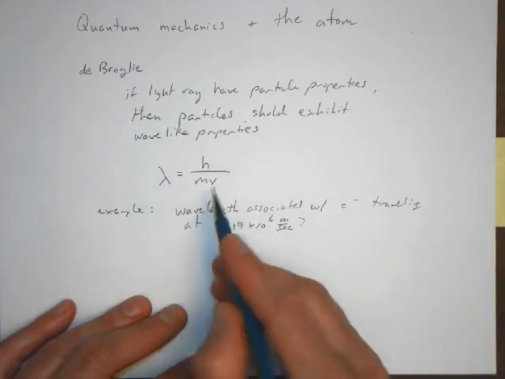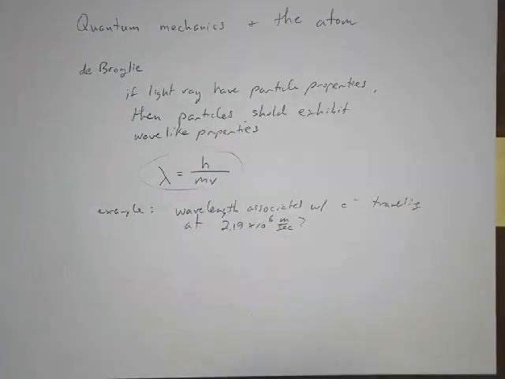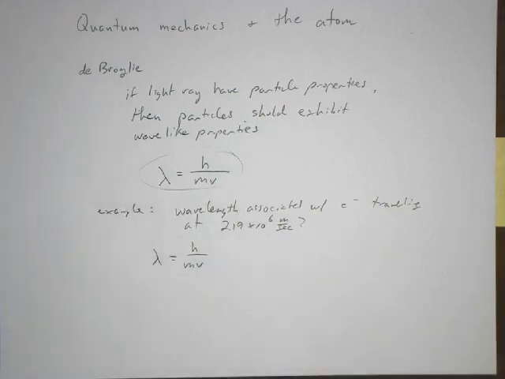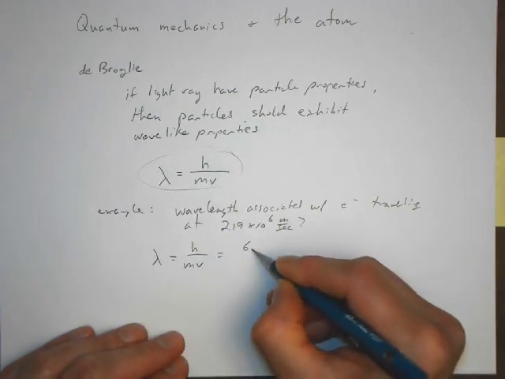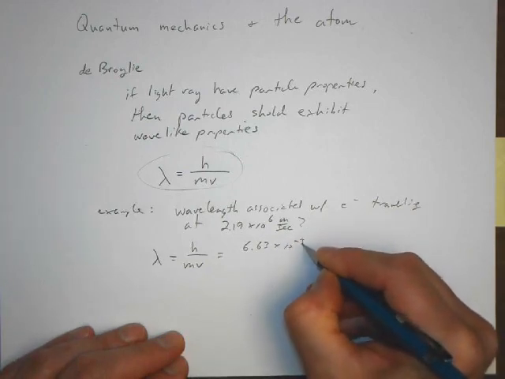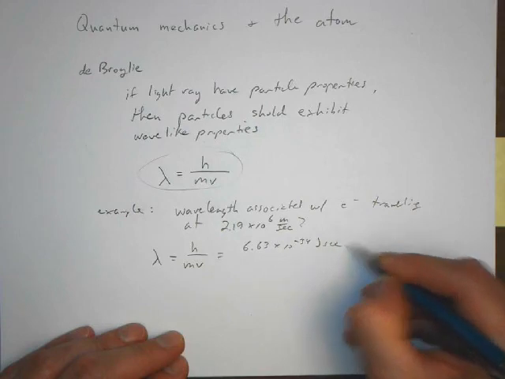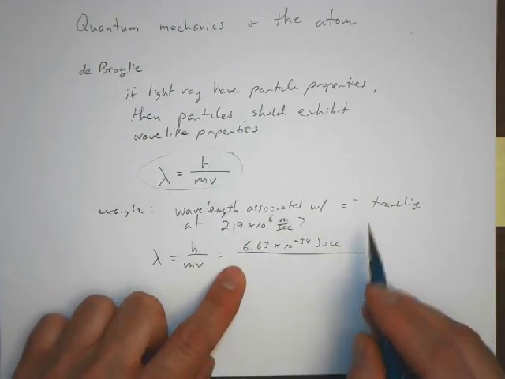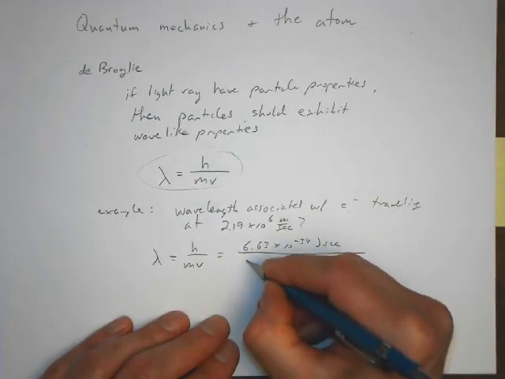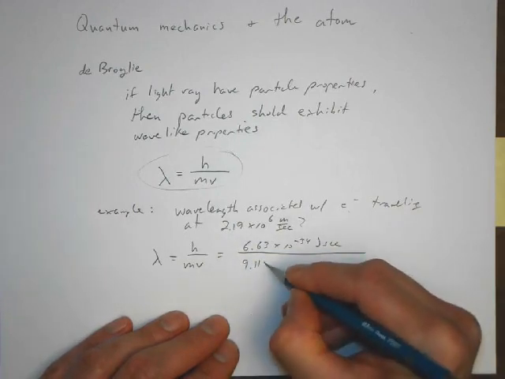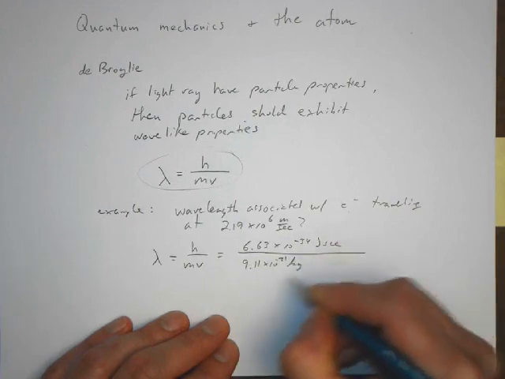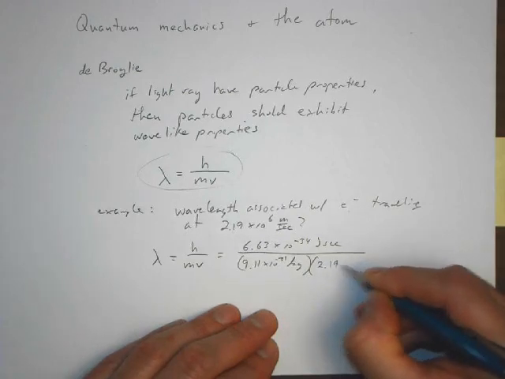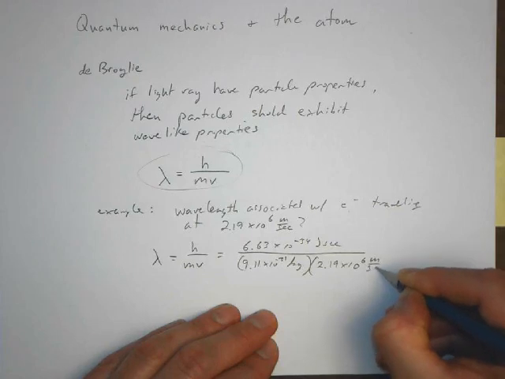Well, we can use the de Broglie equation, and this is an equation that you should probably just know and memorize. So we have the wavelength, Planck's constant over the mass times the velocity. Planck's constant is a constant that's given to you, although in principle you probably should do enough problems to make it so that you have it memorized. 6.63 times 10 to the minus 34 joule seconds, divided by the mass of an electron, which you can find in the back of your book. We're looking it up, 9.11 times 10 to the minus 31 kilograms. And the velocity in this particular case was given to us, 2.19 times 10 to the 6th meters per second.